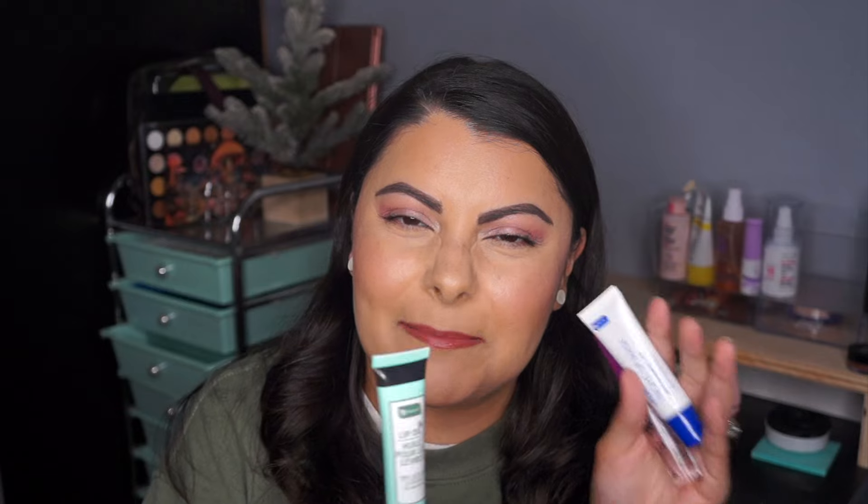For the lip oil products, I have the Be Pure Lip Oil Mint Scented, the Be Pure Hydrating Night Mask, and the LA Colors Juice Bar Lip Oil. Out of the three, I definitely recommend the Be Pure Night Lip Mask — it feels nicely hydrating. The mint lip oil and the grape lip oil were okay but I wouldn't repurchase either. The grape one has a weird feeling on the lips, like it wants to numb your lips but it doesn't — it just feels strange. Let me know in the comments if you know what I'm talking about.